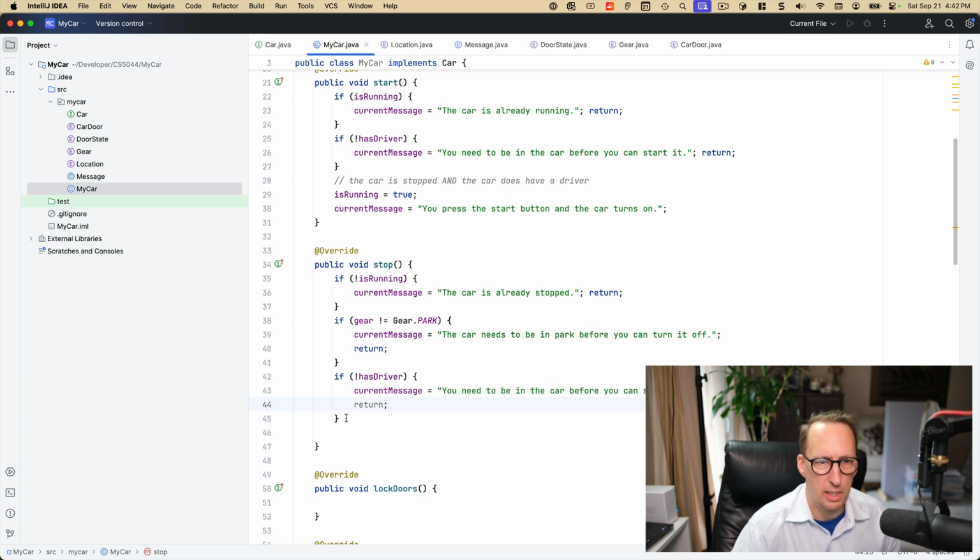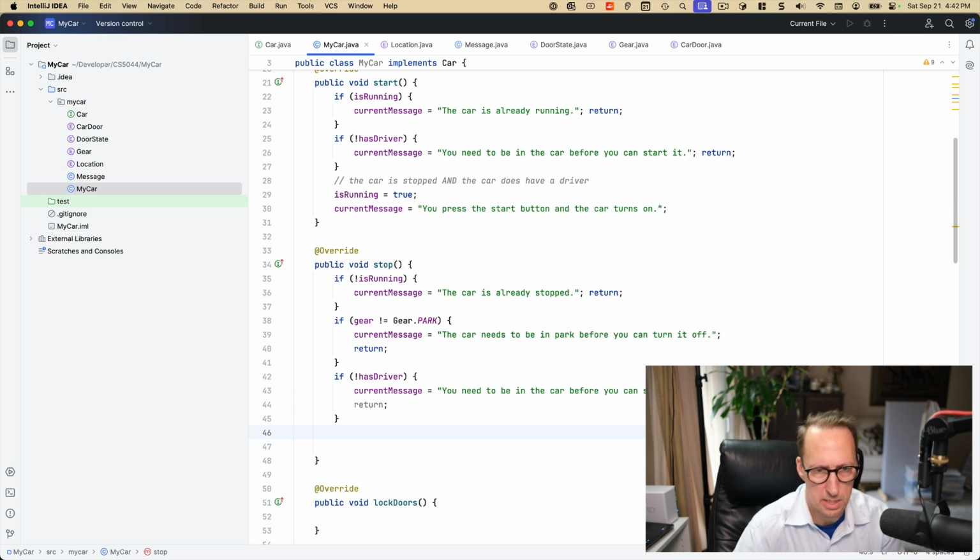And then if I get to line 46, that means the car is running. It is in park.